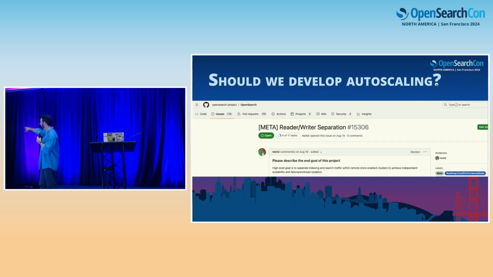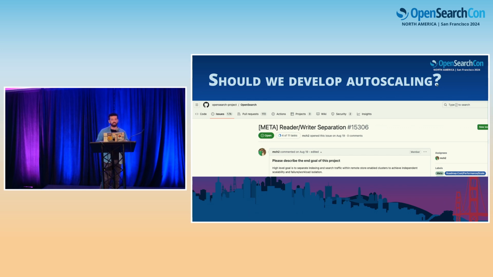And this is the last slide I added last night, because there are different initiatives that maybe make the future much brighter. So if we separate read and write, then things get really easy, because you could say the load is over here on the ingestion. I'm controlling it. It's autoscaling based on that. Whereas the disk, it's all the search. It's over here, and I can scale the disks based on that load separately. And that's where things start to get really interesting.